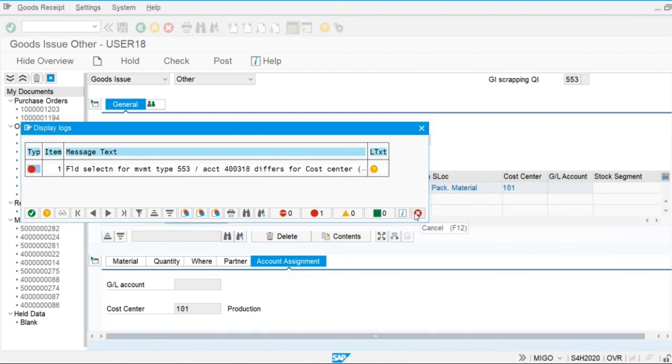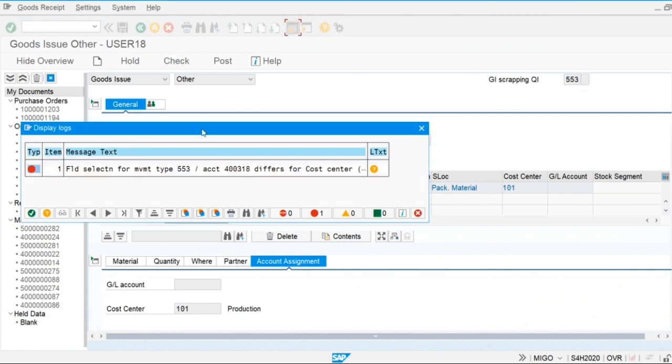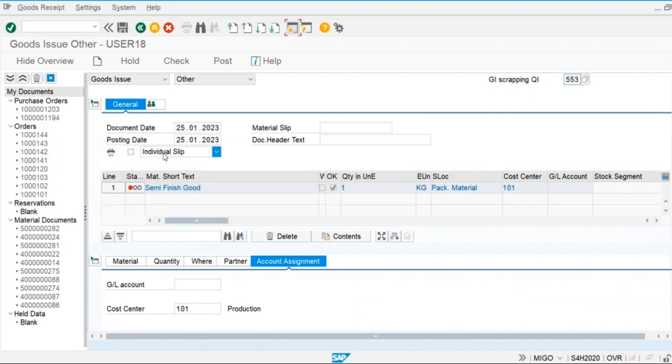Again check this. Check. So refresh the screen. So go to Migo.